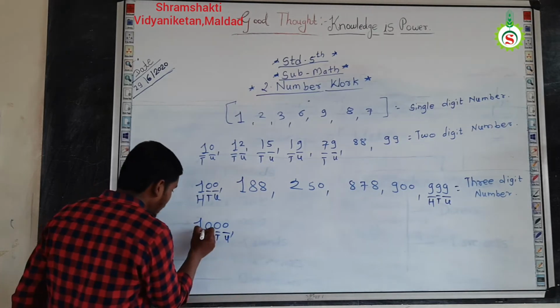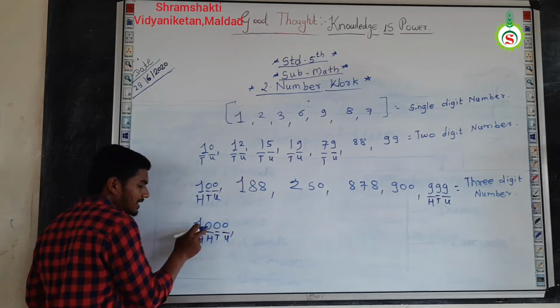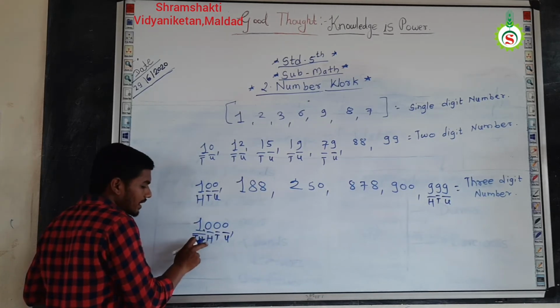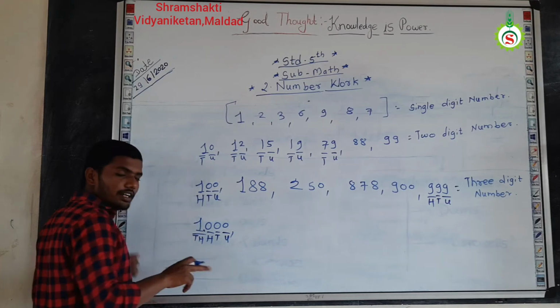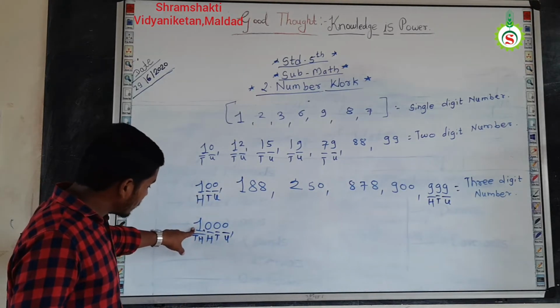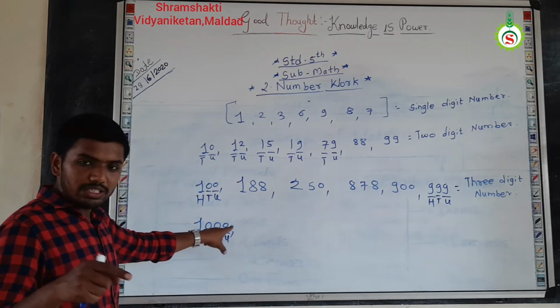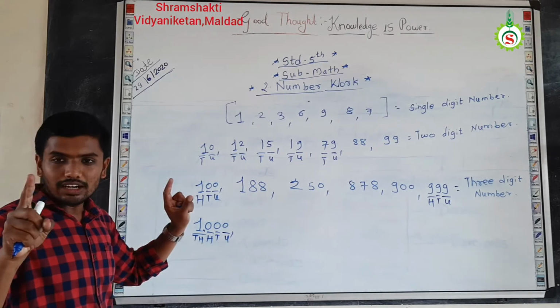And we have seen how to read that number. We are going to put the comma after the 3 digits. That means after the 100. And after the 100, which digit will come? 1000. And at the place of 1000, there will be the 1. So 1000, and there will be the 0, means only 1000.